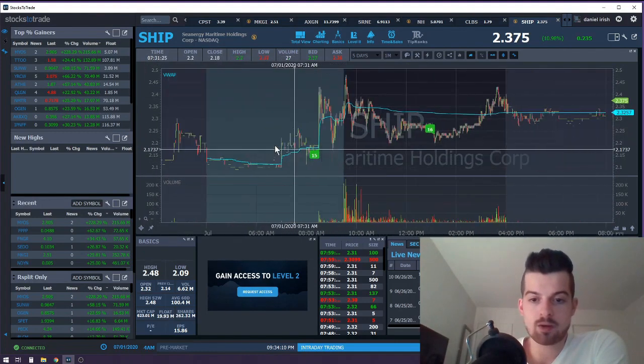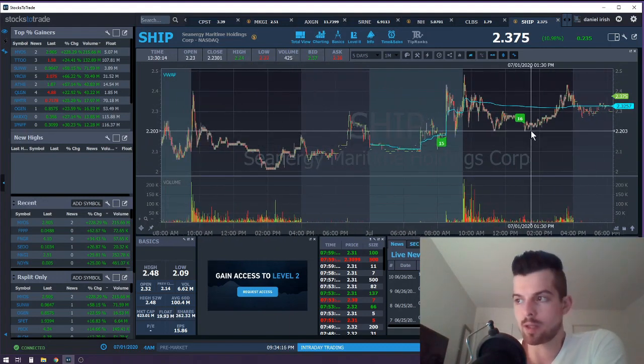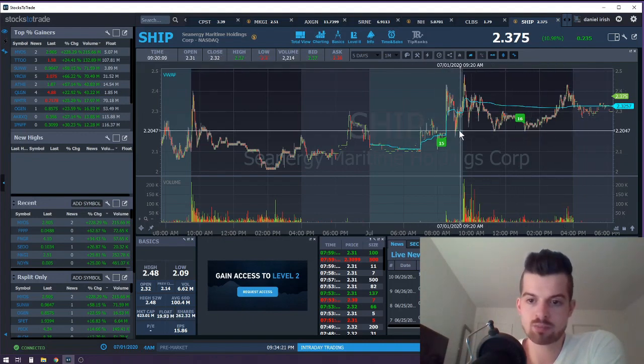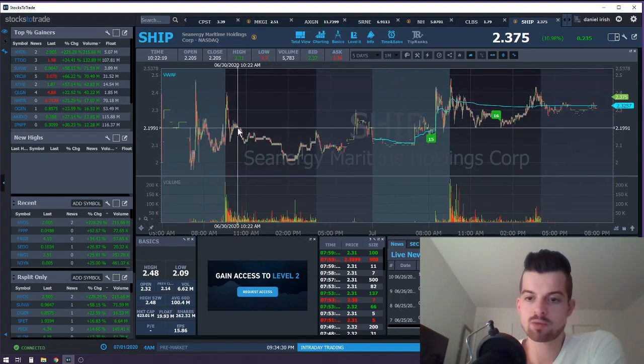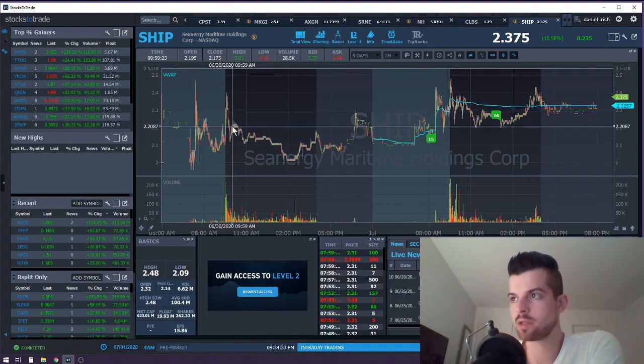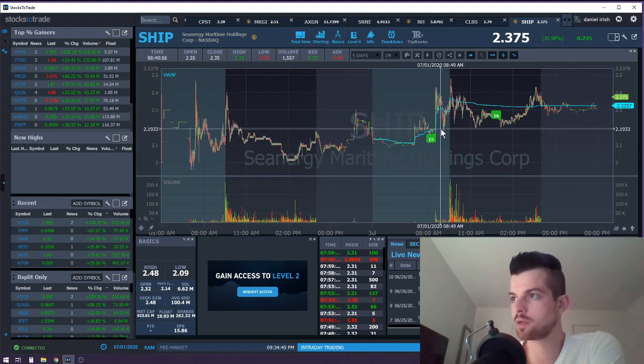So what I noticed is that it double bottomed here at 220. Now, if you look, 220 is a nice support level from pre-market, after hours, and the day before. And what I mean by support level is you can see clearly it's like a magnet. You can see that the price action is revolving around these prices and consolidating around this price zone. So it's a strong support or resistance level depending on which side it's on.